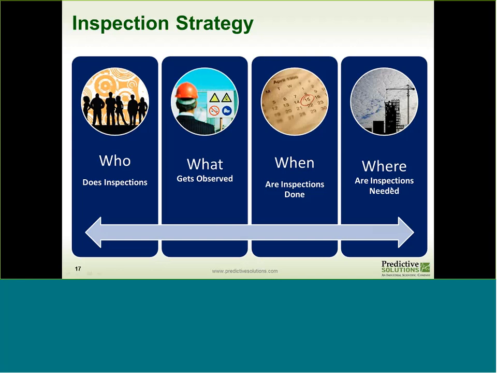So define the number of inspections per area ahead of time. Define when inspections are done, what days of the week, who's doing inspections, and how often, what's the frequency. And then what gets observed? What are they going out and looking at? Do you have people assigned to focused inspections? And are we going out and evaluating each work party? Make those determinations ahead of time.